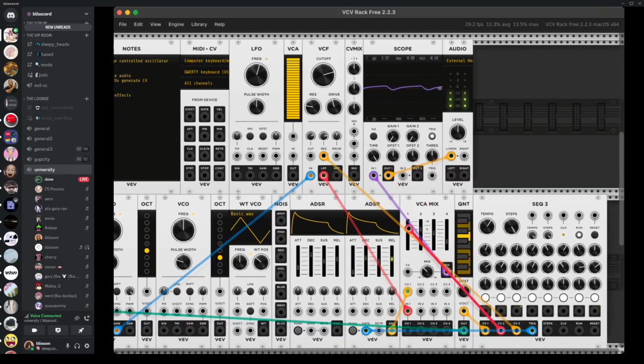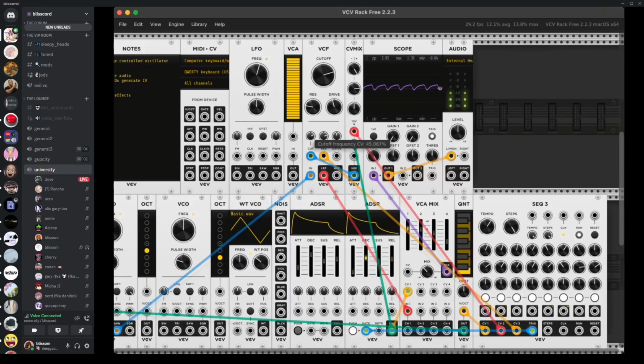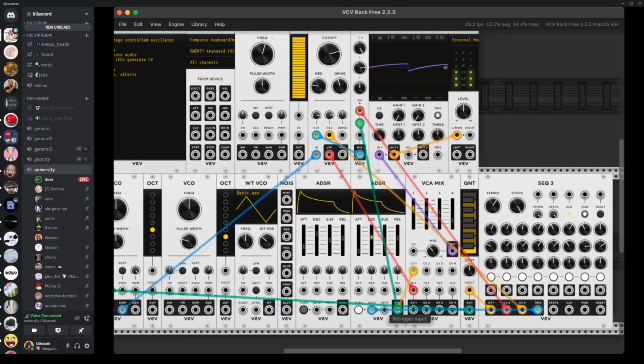So I'll set the CV2 here, and I'll set its level to be pretty much all the way positive. And then I'll also take this envelope, control click here, take it in here. Now these two inputs are mixed together, and we'll put that to the cutoff. So now it's starting at a level that's defined by here, but it still has the envelope from this ADSR.